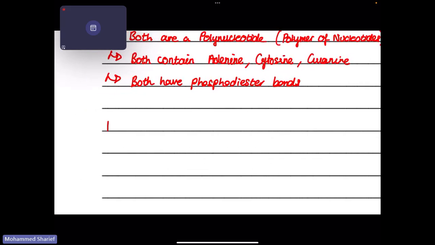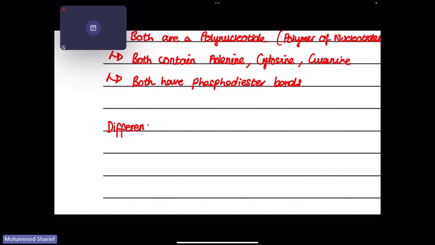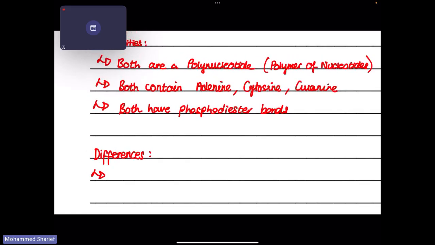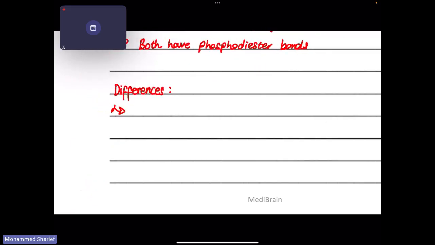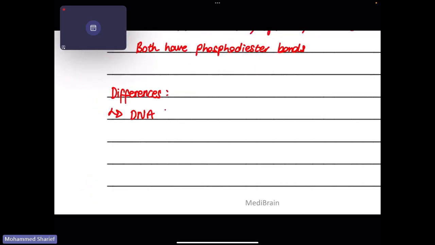Now if you look at the differences between RNA and DNA. Okay, and whenever you're talking about differences, always state what one has, but also state what the other one has. You have to make a comparison, or the mark scheme won't give you that mark. Okay, so differences over here, we've not said they have a pentose sugar, but a difference would be DNA has deoxyribose, whereas RNA has ribose as a pentose sugar.